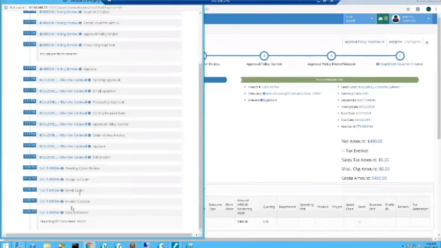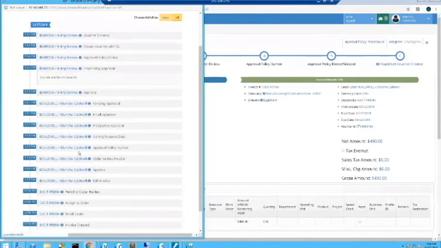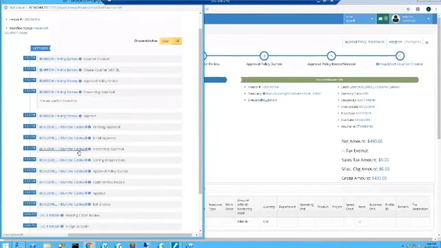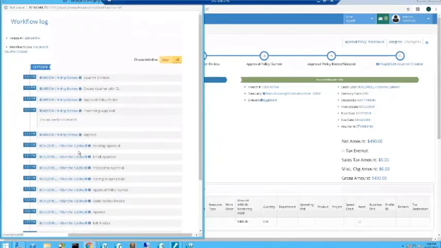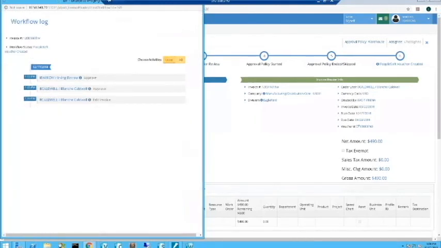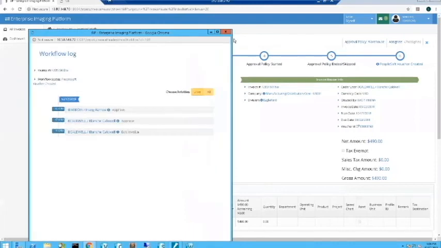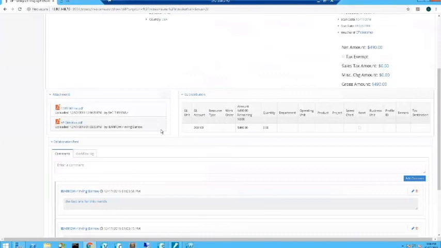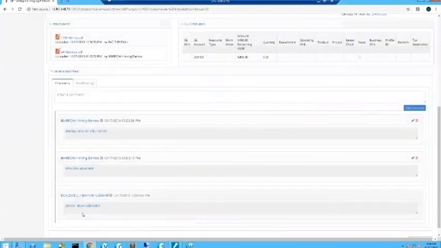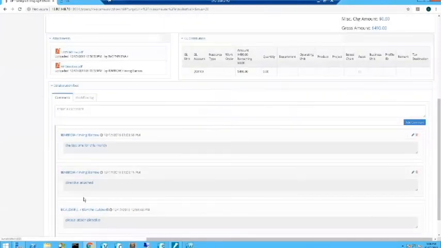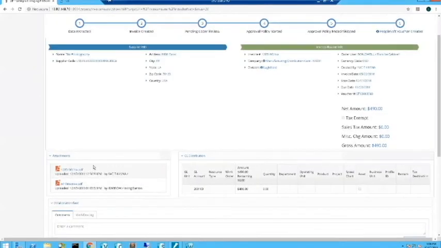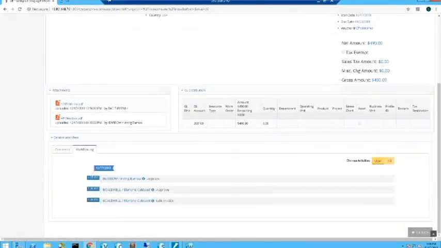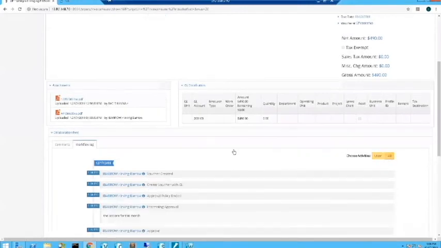And this is all same true, really almost identical functionality to any ERP system that we work with, like EBS or JD Edwards as well. But this is, of course, PeopleSoft. There you see the complete workflow history with all the main steps that took place, the time and date stamp associated with each one of those steps. And there's the comments that were captured during the process. And that's just another way to look at the workflow log there.